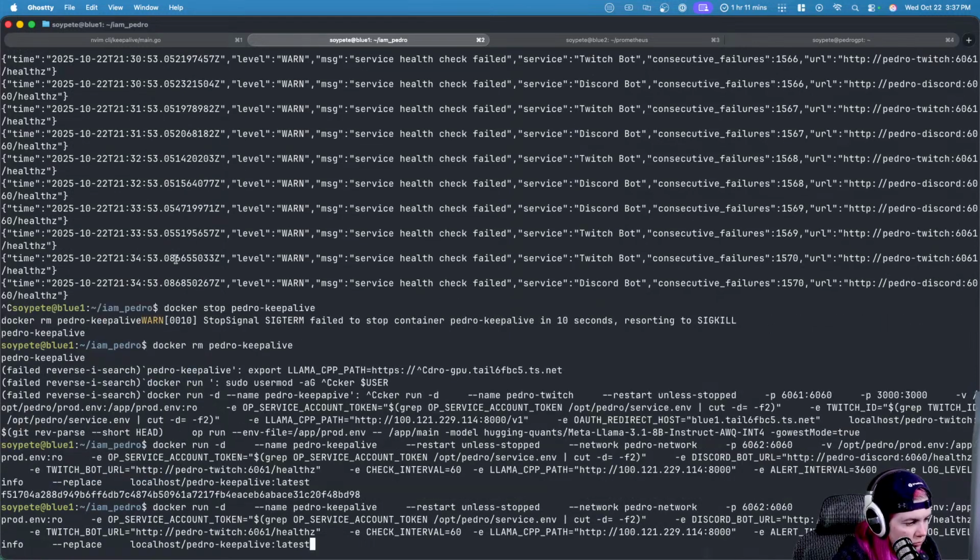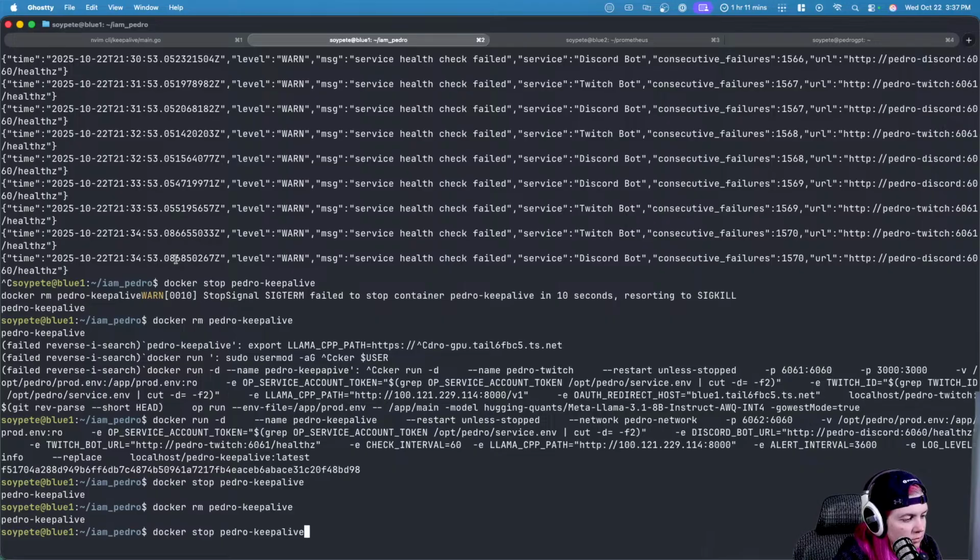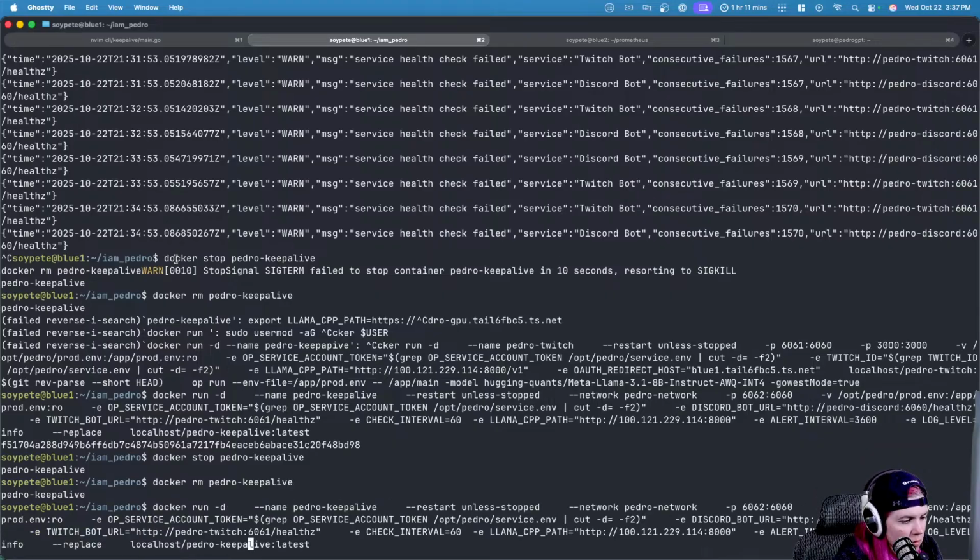Yeah, those aren't gonna give you nada. Oh, okay. So I was trying to add them to this Docker network thing. That's the problem.